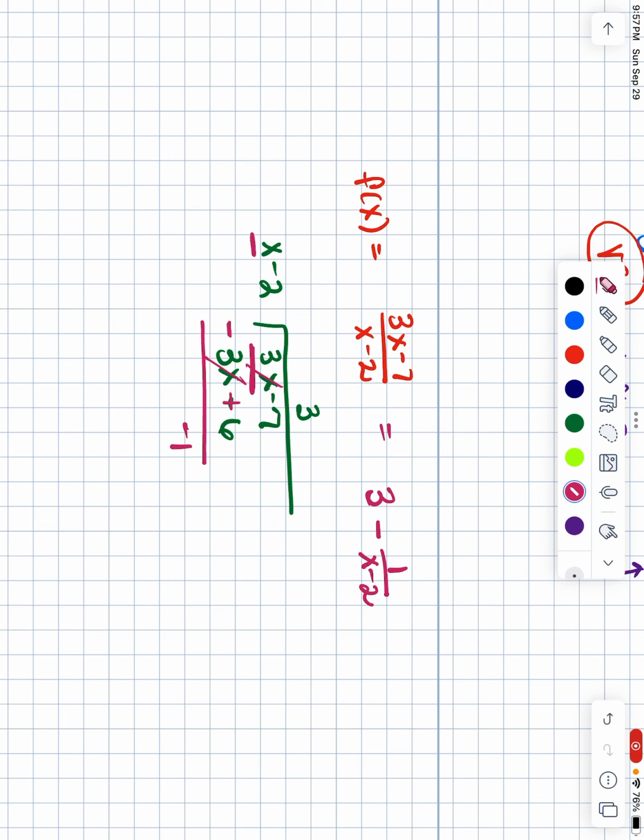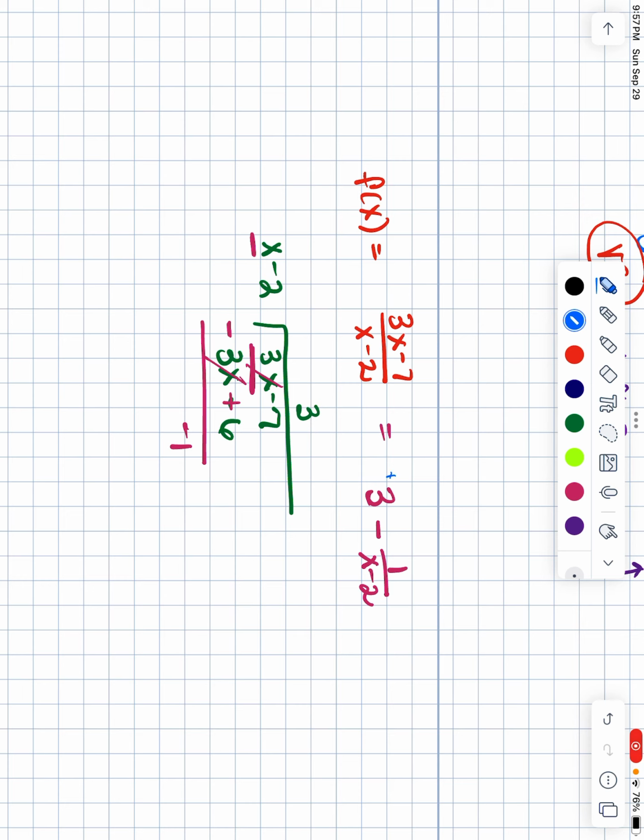Now, the reason why we like to write it like this, and I'm actually going to rewrite it one more time, is because now I can see, oh, hey, I'm subtracting on the bottom, and I've got a number that I'm adding or subtracting to the whole function. And it's easier to see whenever I want to explain a transformation. Okay, so I'm going to, again, rewrite it one more time just to make it super nice.